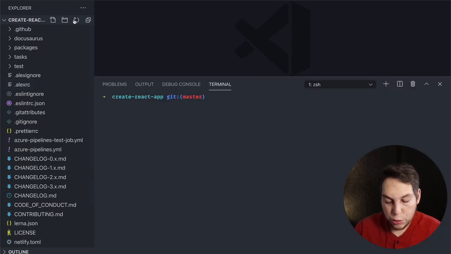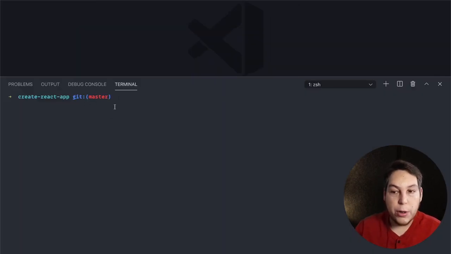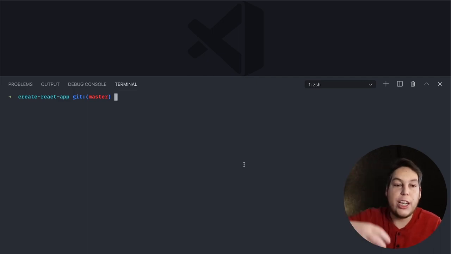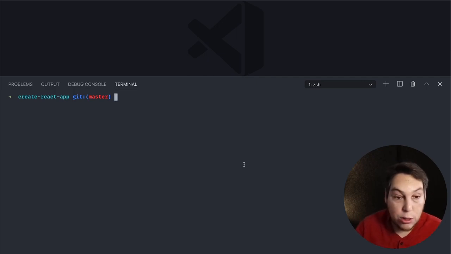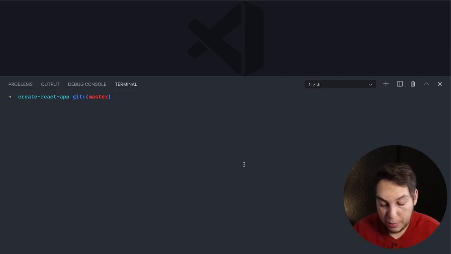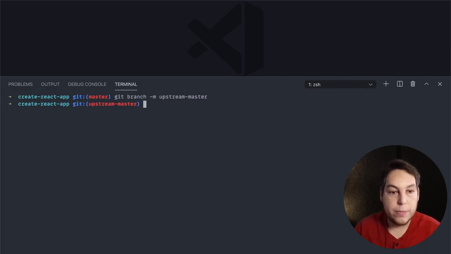And the first thing that I'm going to do, I'm on the master branch, is rename that master branch. Because I still need at least one of my branches to contain the whole thing, because I'm going to use that to pull upstream changes, newer developments, later. But for now, I don't need it to be called master, so I'm going to rename it. I'm going to say git branch -m, and I'm going to call it, for example, upstream-master.